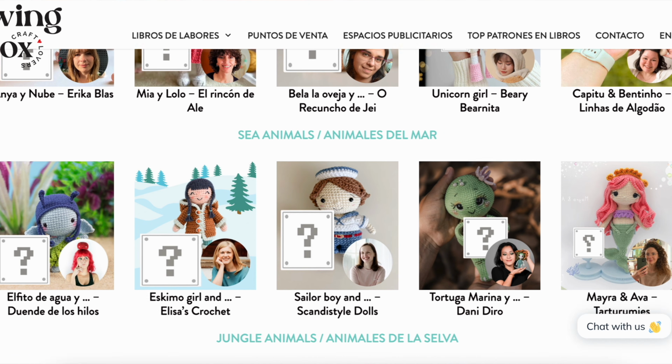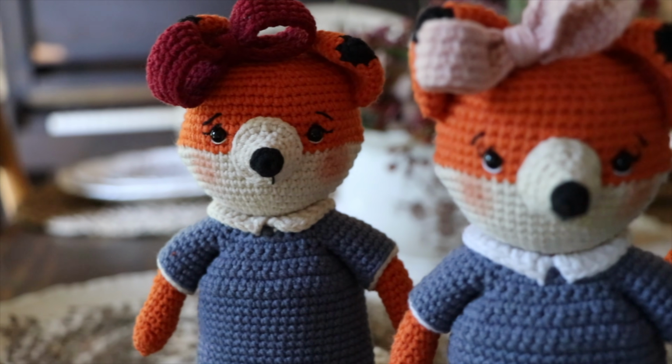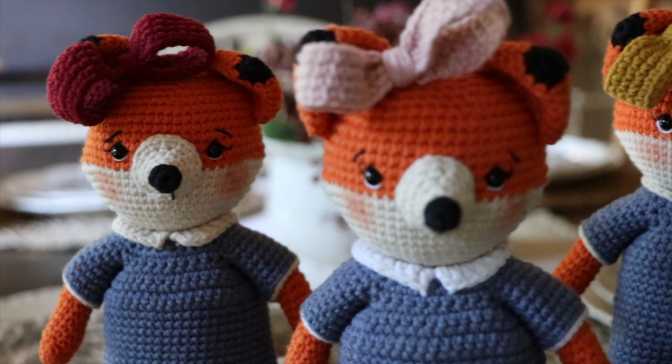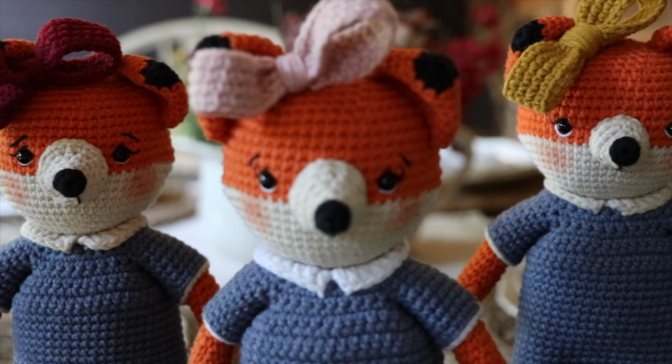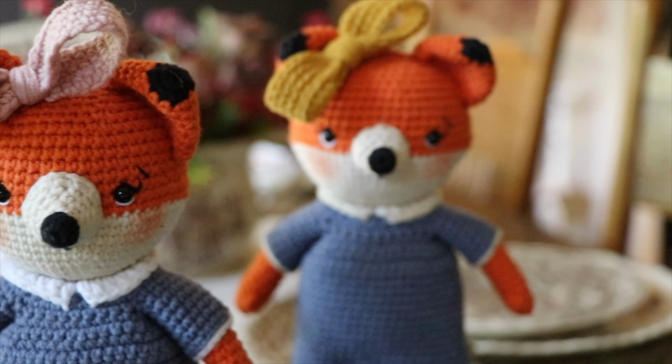They're so cute. I wrote a little story about Felicity and Dennis, and it's within the pattern as well, but I wanted to go ahead and share it so that you could understand who these little characters are. Felicity has always wanted a pet duck. Ever since she was a tiny little fox cub, she dreamed of having her very own duckling to follow her around and quack at her every move.